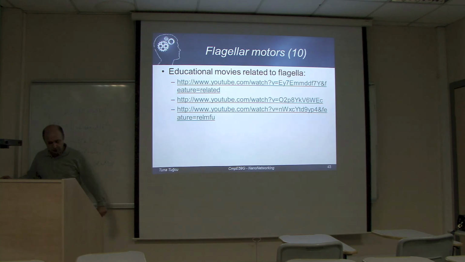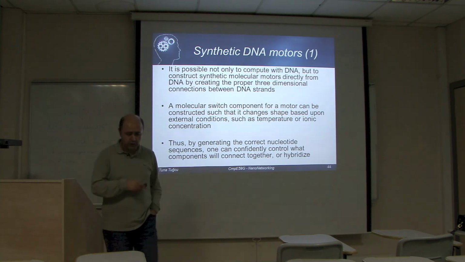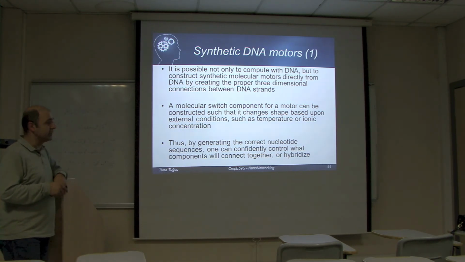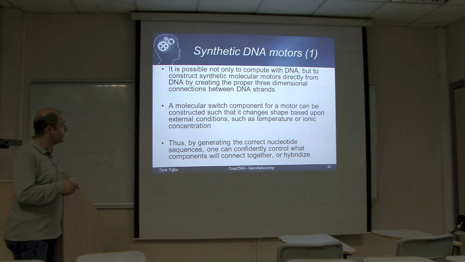So you can find the pointers in here. So we have a few slides, so let's finish that stuff. So there is yet another kind of motors, that's the synthetic DNA motors. So it's possible not only to compute with DNA. Remember we discussed computing with DNA and having the finite state machine implementation with DNA that has been done.